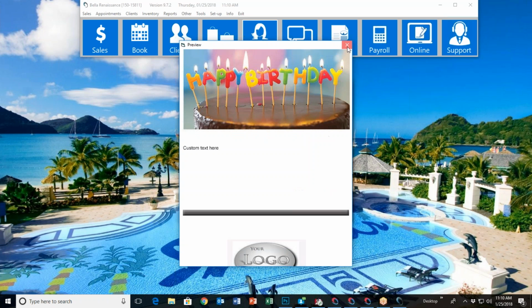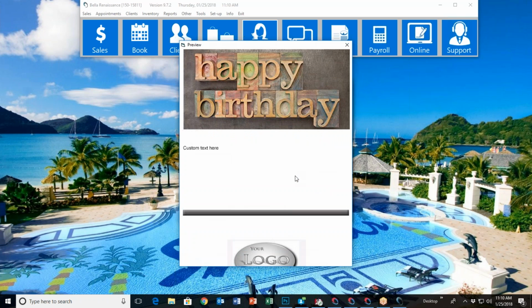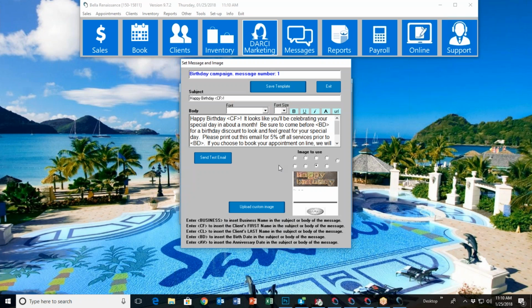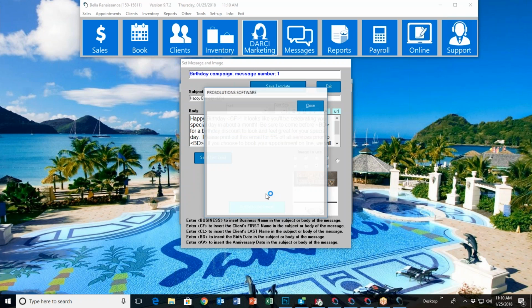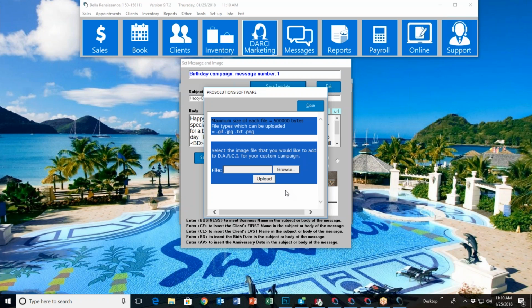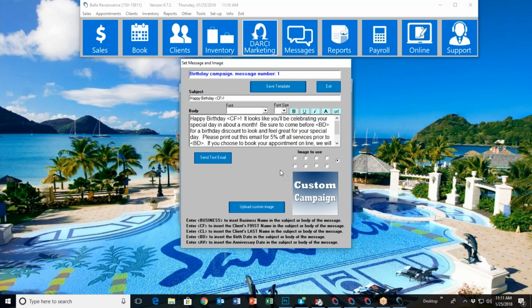And we have 8 different pieces of artwork for every one of the automated campaigns, but if you don't care for them, that's just fine. You can actually upload your own custom artwork, and our graphic arts department will give you the specs for it. Or our graphic arts department will actually create it for you with your help. If you say, hey, we want this, we don't like the images you created, we want to make our own, this is our idea, you give us a picture, something like that.